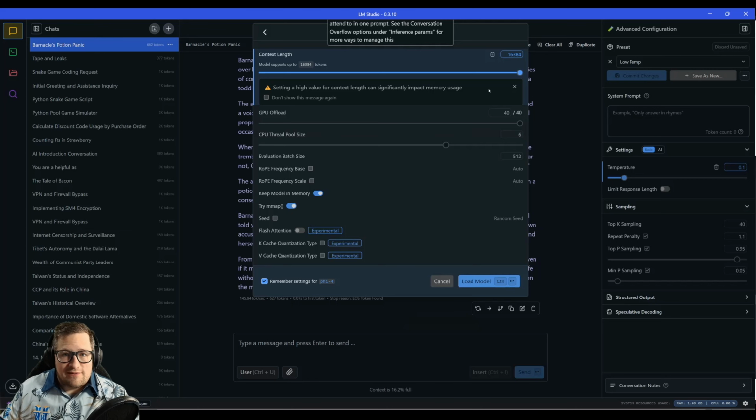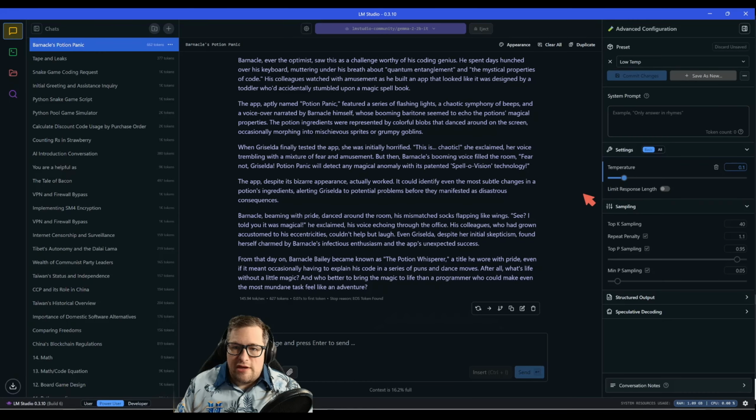So it's just something you're going to have to test with your own system and make sure that you're monitoring it properly. So the next most important thing for you to know about is temperature. Most people, myself included, ignored this when I first was getting into running these locally. But this has actually had the biggest impact for me to be able to get the best performance out of my models. For example, a lower temperature is going to mean that the model is going to be more consistent. It's not going to be as creative.